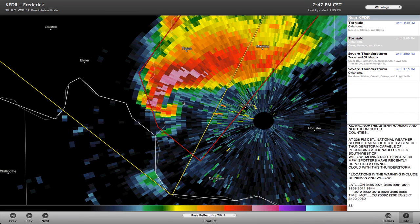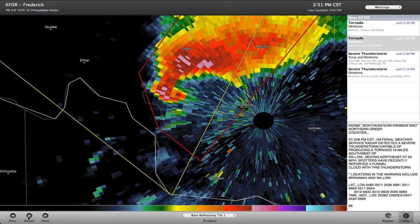So what you're looking for when it comes to hook echoes is some sort of notch. Now you might see demonstration-ish images where there's a tail. I don't know if that's what it's called, but the tail that's here would be over here, and then there's the notch here, and then there's the main storm here if it's booking east. So you have to train your mind to stop thinking that all storms move east. Like this one is booking, going northeast, I would say. Oh no, so that's the hook echo tip. That's base reflectivity.